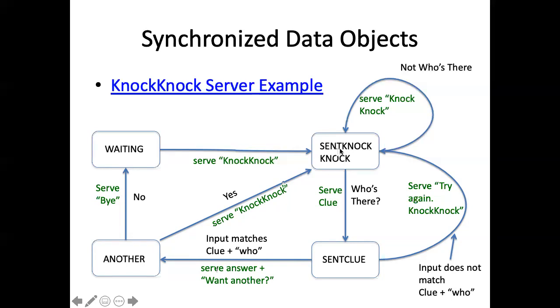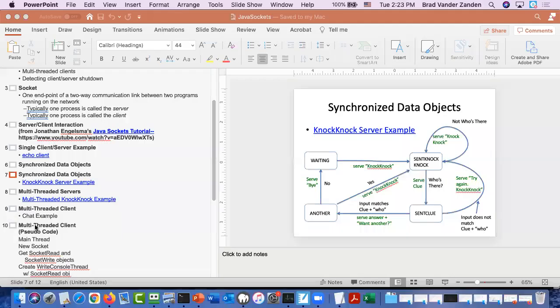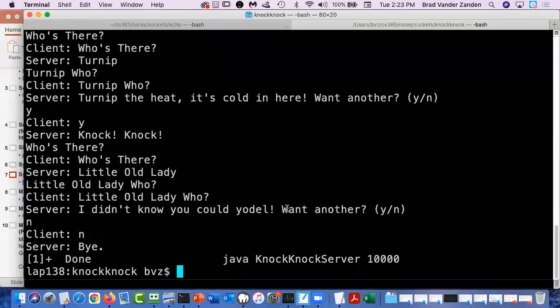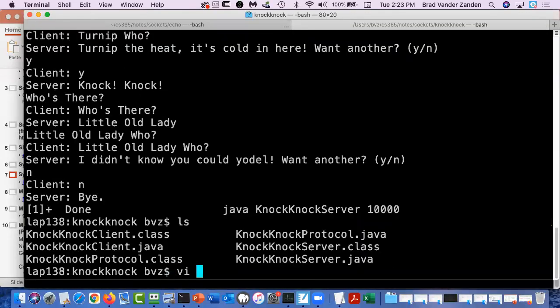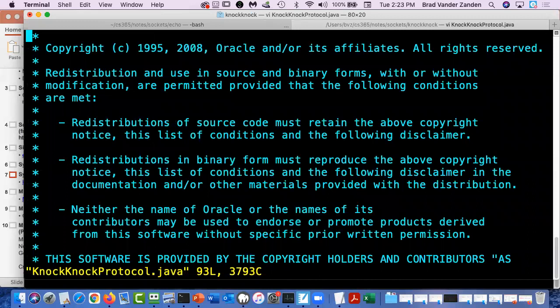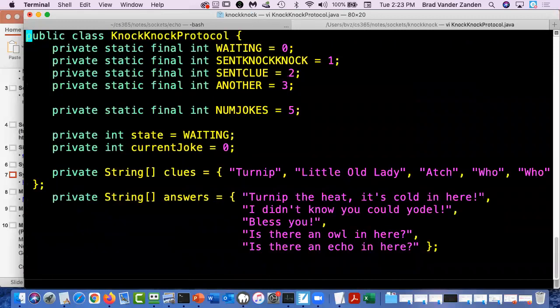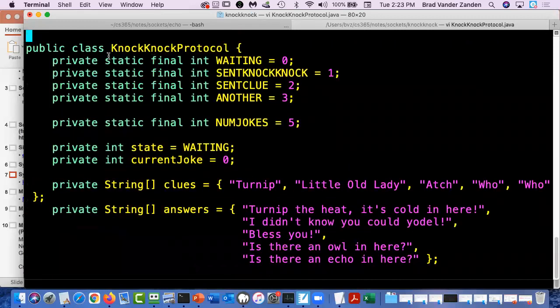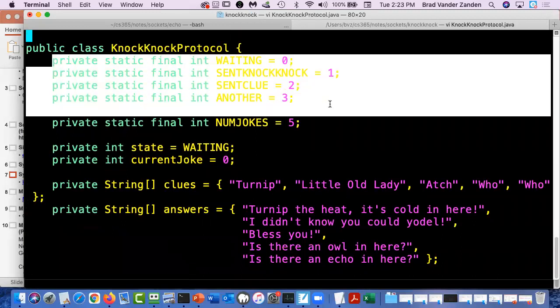Okay, so there's a knock knock object that is operating here. They called it knock knock protocol. You can see they defined 4 states. No one seems to use enumerated constants.